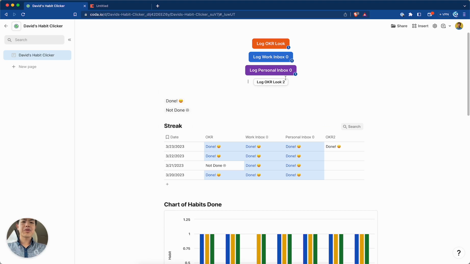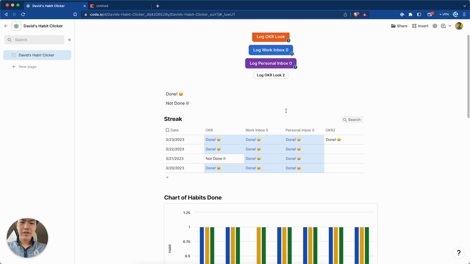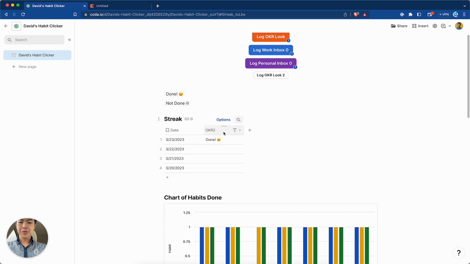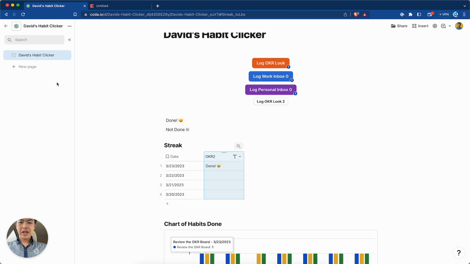The downside with doing this is you can't check how many times a day you do something, but honestly, I don't really care how many times. I just want to make sure that I do it once, check it off, and move on with my day. So it may be that this structure is the way that I go. So yeah, I really like that. In fact, I'm just going to go ahead and hide these columns because I can do that.